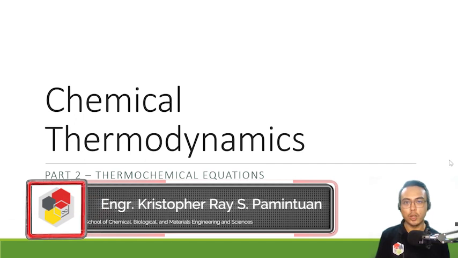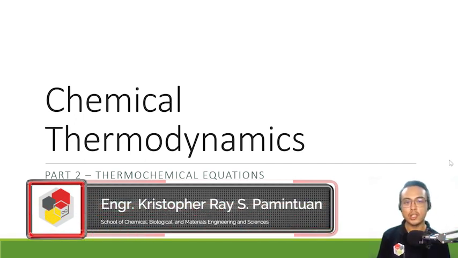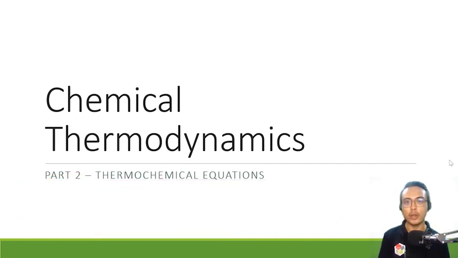Good day everyone and welcome to part 2 of our discussion on chemical thermodynamics. In the previous lesson, we focused more on the technical aspect of thermodynamics and how it was applied to calorimetry. For this second part of the lesson, we will now be focusing on how energy blends into our calculations for chemical reactions. So let's begin.